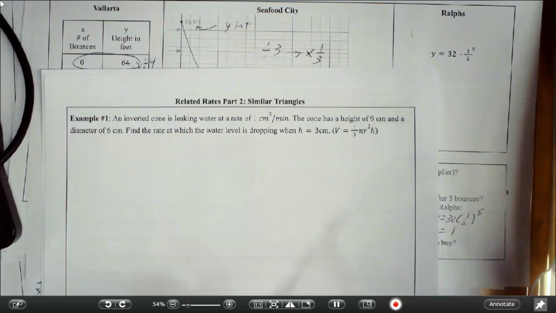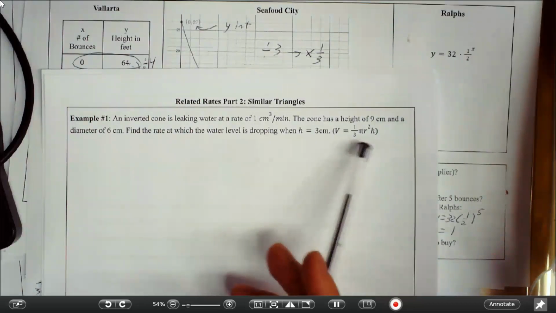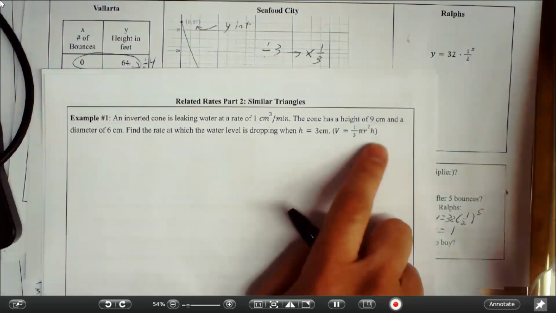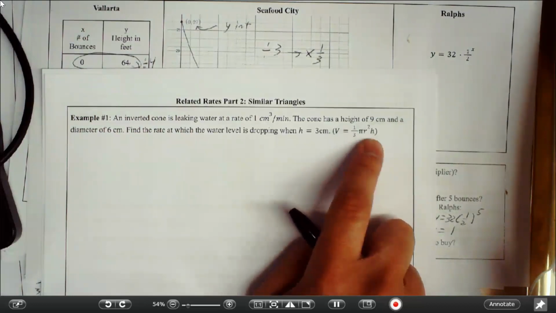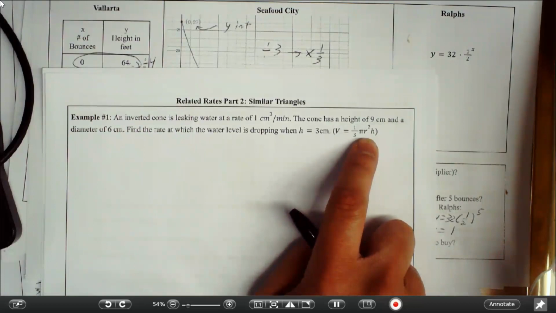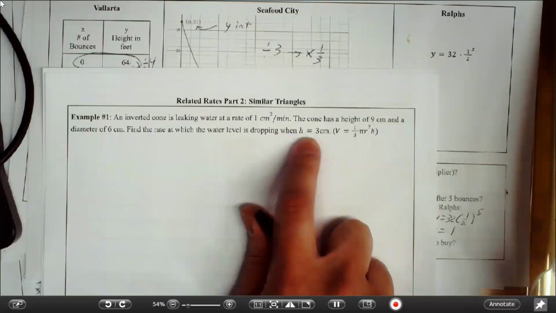So even if I do a product rule here, and let's not even bother with what the product rule is, I know that when you do the product rule, the first function has an r and then it's going to have a dh/dt, and then I'm going to have a plus h and then a dr/dt. And there's a problem here because they give us h is 3 centimeters at the end, but they don't give us the r when the height is 3.